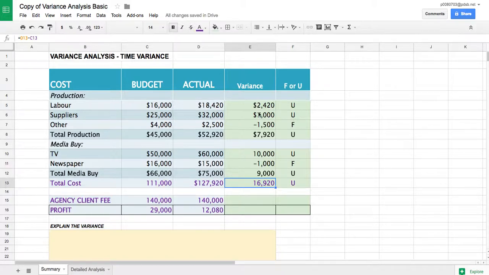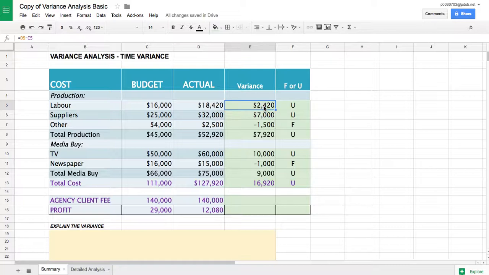And in this case, we can just look through it and say, okay, well, what are our biggest numbers? If you do that, you can see there's a combination of an increase of production costs and an increase in media buy. And which specific items, if you want to answer the boss, you could tell the boss, well, we seem to go way over in some of our suppliers.